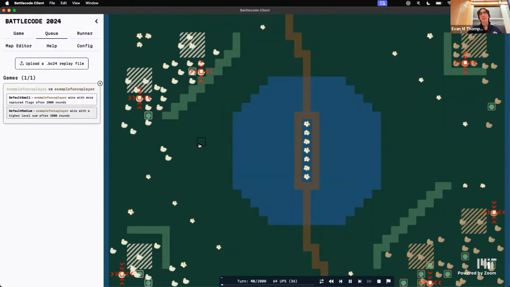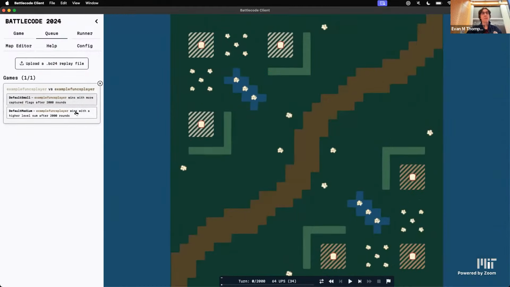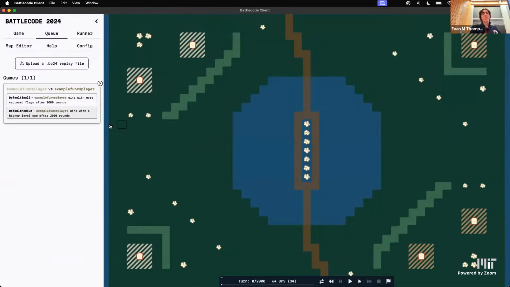So we click the second one, we'll be taken to the second game. And here we can see this one being played. And we go back to the first one and vice versa. So yeah, that's basic setup for the client and the IDEs. Does anyone have any questions so far on anything that they've seen or encountered?